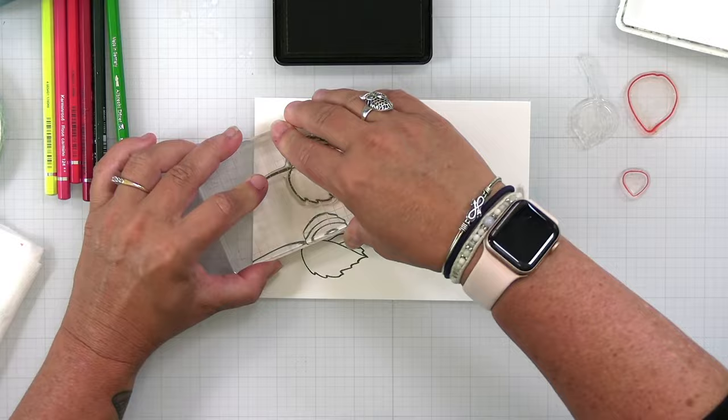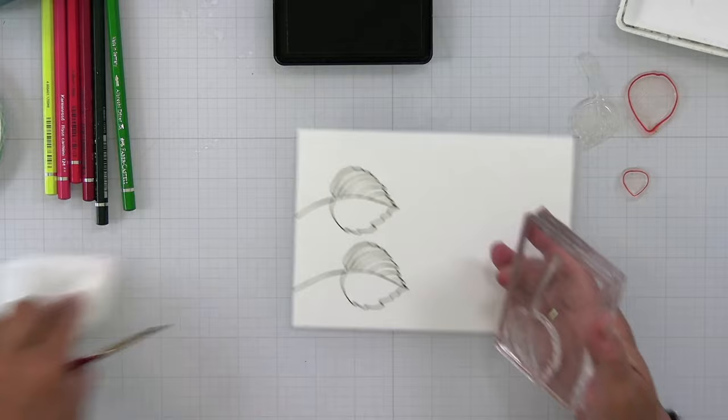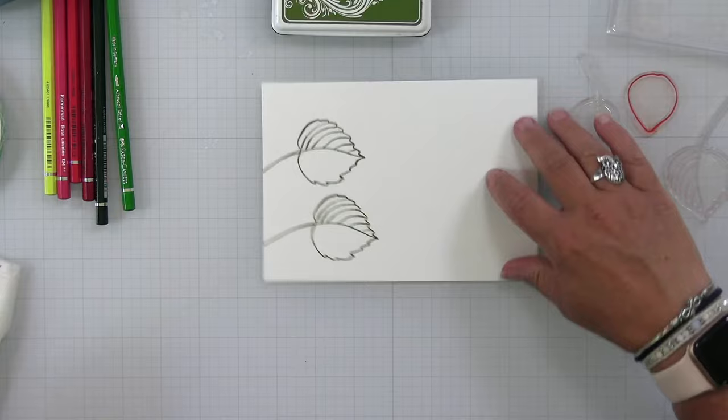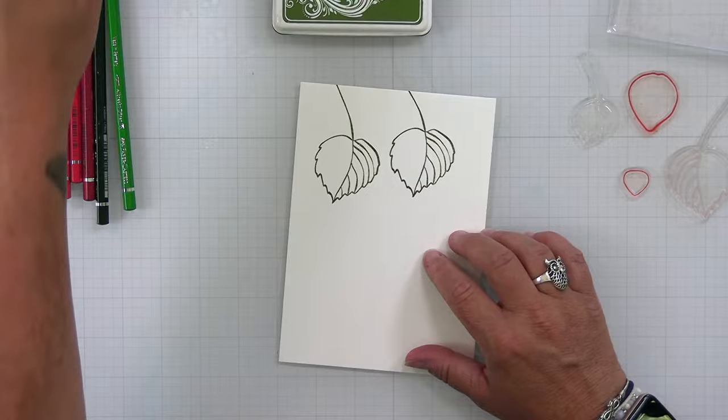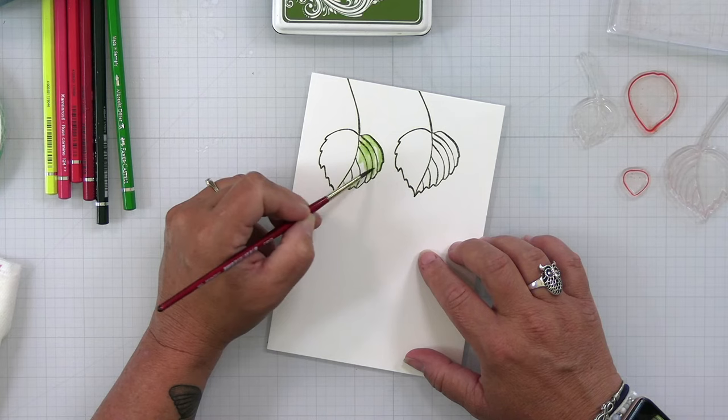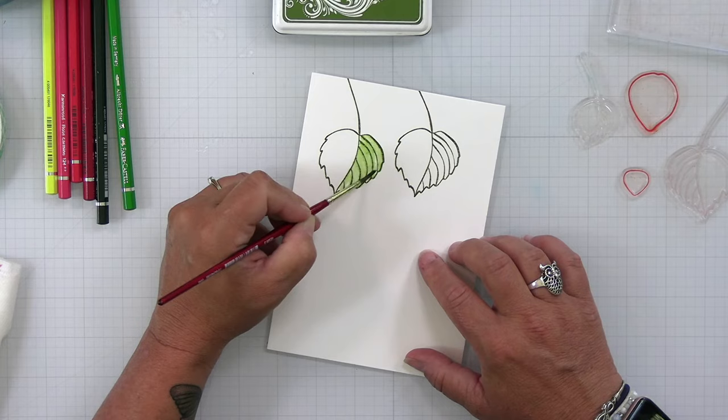And I'm probably going to be fussy cutting these, friends. There is a coordinating die set, but I am going to be fussy cutting these because I want to get a little bit of a closer effect. So I'm going to stamp these a little bit at a time. And then we're going to do a mix of utilizing the ink that's here. So see how I'm just going to let my brush touch that ink very gently. And it's going to make a move. Okay, just letting it touch that ink.